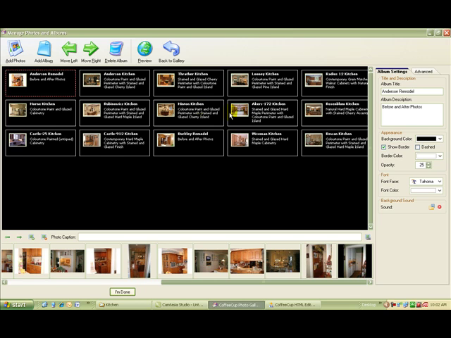And here all these are kitchens, because this is obviously the kitchen gallery. And in our last video we added this Rowan kitchen. But basically we were going through the options over here, and these options for the galleries and the albums are going to be set at whatever you used last. So once you get comfortable with it and you like your settings, then every time you start to add a new gallery or a new album, your settings will be set for you unless you want to edit them.